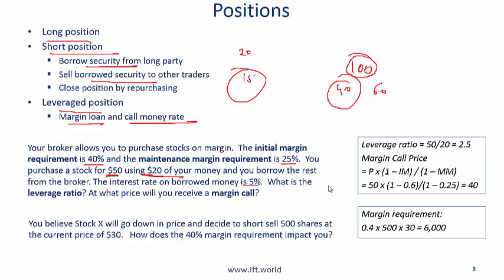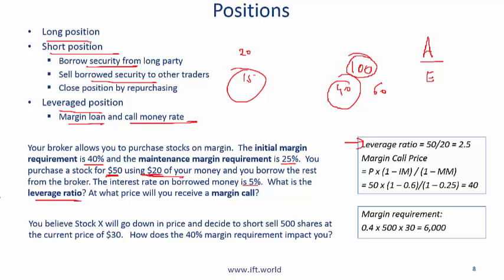That's just given. What is the leverage ratio here? The leverage ratio would be the price of the stock 50 divided by how much money you put in 20. So the leverage ratio is 2.5. Notice that this is the same as leverage that you discuss in financial reporting. In financial reporting, leverage is equal to asset over equity. In this case, the asset is the stock and equity is how much money you are putting in. So same term, essentially the same formula.